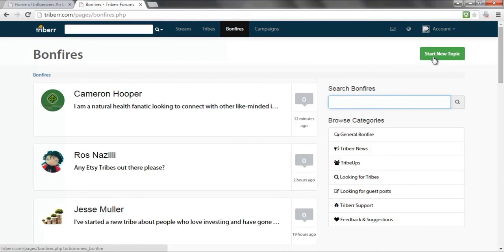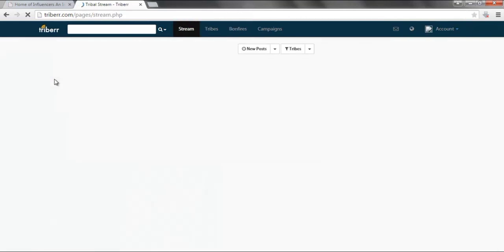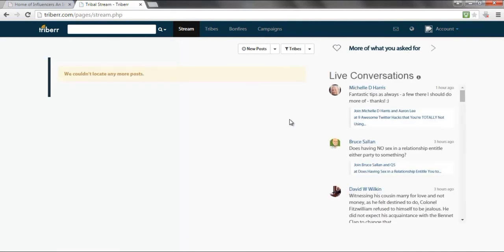The thing about Triber is it's really simple, and when you join a few tribes, all you have to do is, when you log in, you'll see the posts right here, and the posts that you like, you can share them. So it's dead simple, and people will also share back for you if you have good, valuable content. So that's Triber, folks, and if you're a blogger, you should definitely be on here.